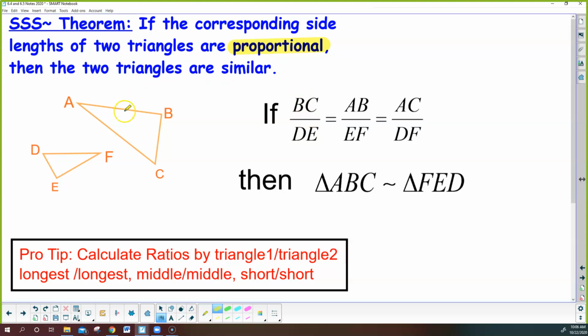So I'm going to use my highlighter to kind of set this up just to help you out. And here's a pro tip down here. To find the ratio, we're going to compare one triangle to the next. And it's easiest to do it with the longest side to the longest side, and then the middle side to the middle side, shortest side to shortest side. So here's what we mean. And it doesn't really matter the order you go in, but what if I take the shortest side of this triangle right here? Clearly that's the shortest side. So BC has to compare with the shortest side of the other triangle. So short side to short side.